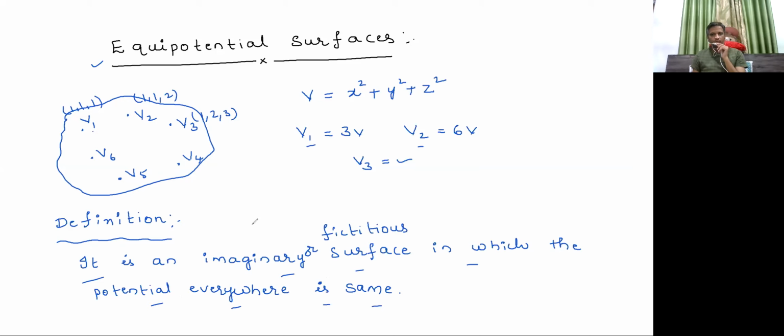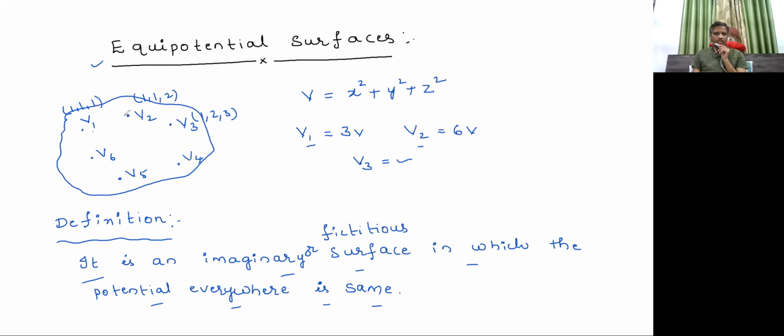Now, what are the important points that we have to discuss in equipotential surfaces? If you observe, the potential here is V1 and here is V2, and I am saying these potentials are the same, V1 is equal to V2. What is going to happen? This is equal to V, and this is also equal to V, and this is also equal to V. If this is potential V and this is also potential V, what is the potential difference between these 2 points? VA minus VB or V1 minus V2, that is V minus V, equal to 0.